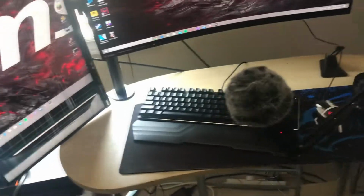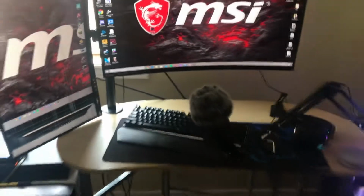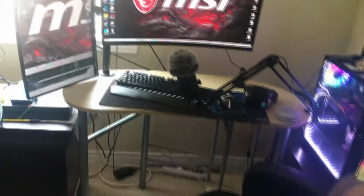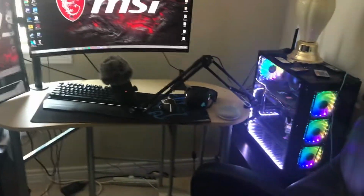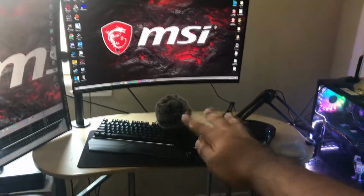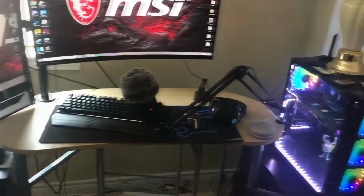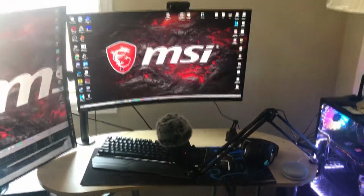So yeah, the reason why I'm getting a desk is because I do not have enough space to put everything on my desk. As you can see right now, I actually leave my PC on a nightstand because I do not have any other space on my desk to put it, because my PC is pretty big. So I'm going to be getting a proper IKEA desk so that I can put everything together and it'll look so much cleaner. I can manage the cables. It's gonna look really awesome. That's why I'm going with IKEA. I'm actually gonna be going to IKEA for my first time. So yeah, let's see what I can get a hold of.